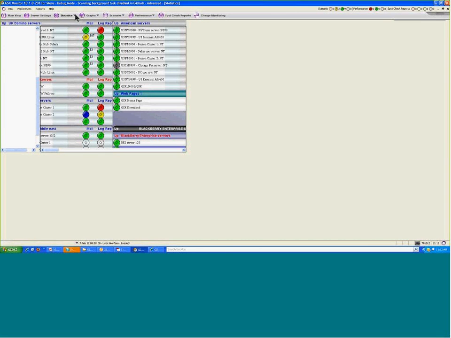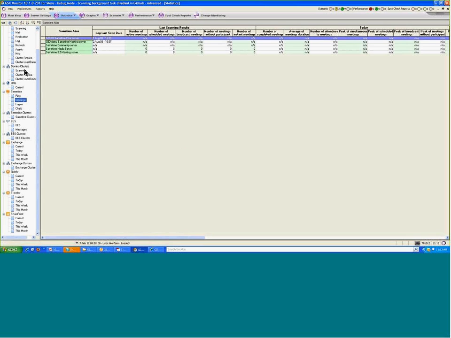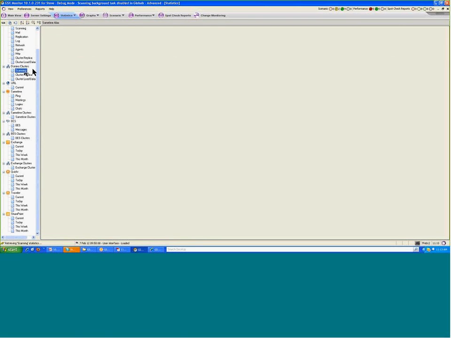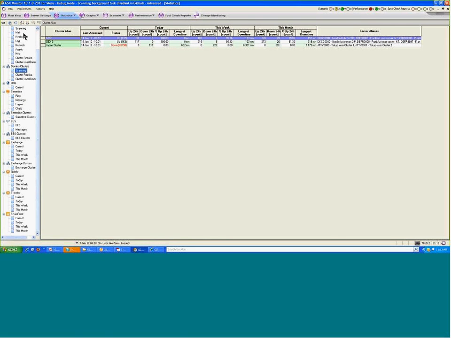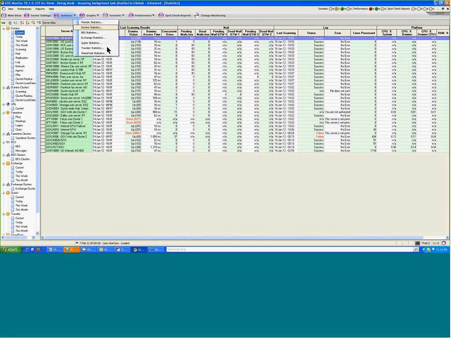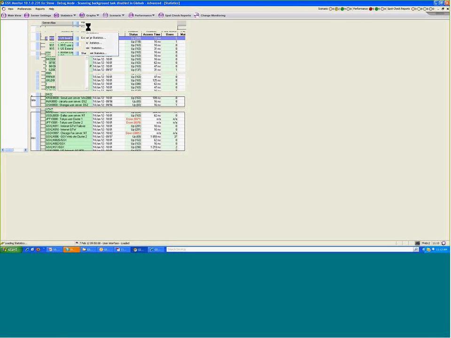So this is what the spreadsheet version looks like, where I've got Domino scanning and Domino servers, the current data, today, this week, etc. So the statistics tabs allowed you to go into various places to see specific information at a particular timestamp. So I've actually clicked on the Domino statistics tab.